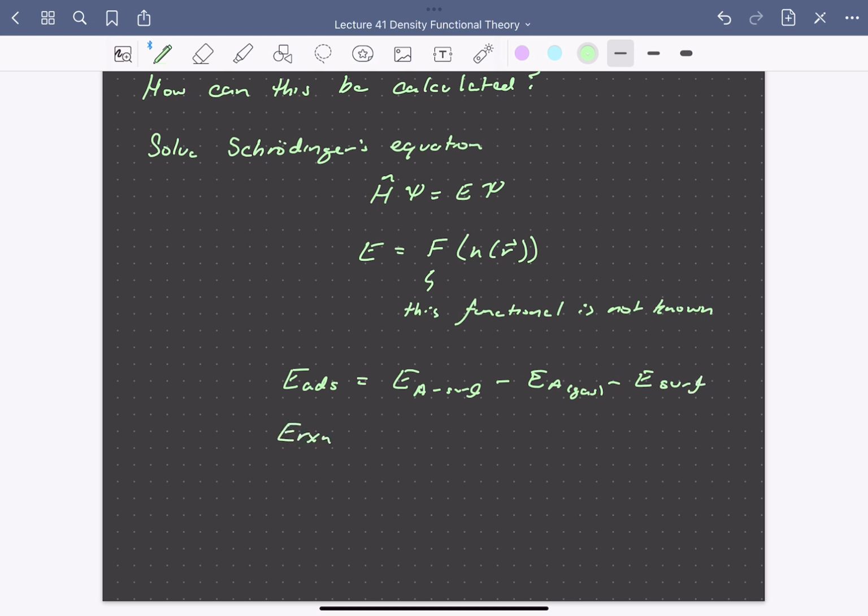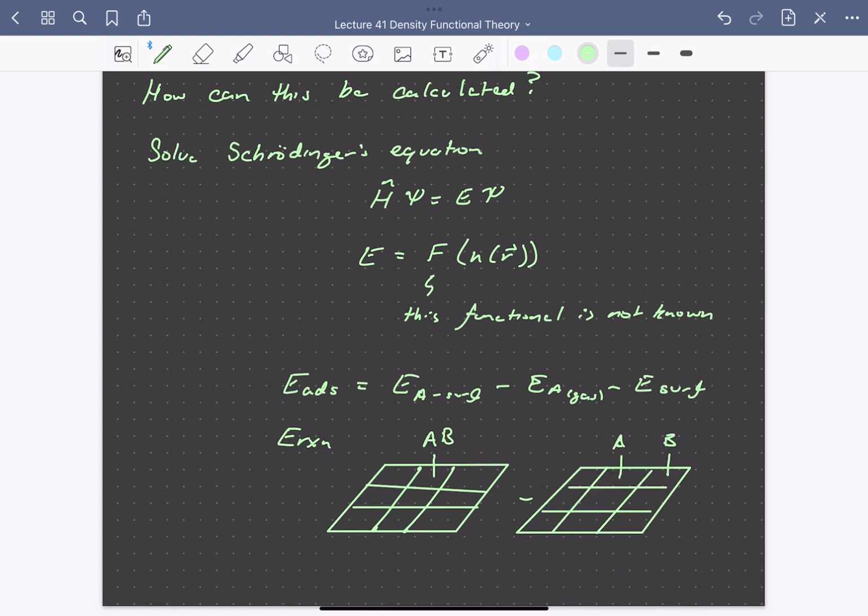So if we wanted to calculate the energy of reaction for a Langmuir-Hinshelwood type step between an adsorbate A and an adsorbate B, we could simply simulate the energy for a system that looks like this, where we have A and B together as a product on the surface, minus the situation where they're separate from one another. Mathematical methods also exist for searching for the minimum energy pathway between stable reaction intermediates, and if we find the maxima along these minimum energy paths, these are our transition states. So in this way, density functional theory can calculate activation energies as well.